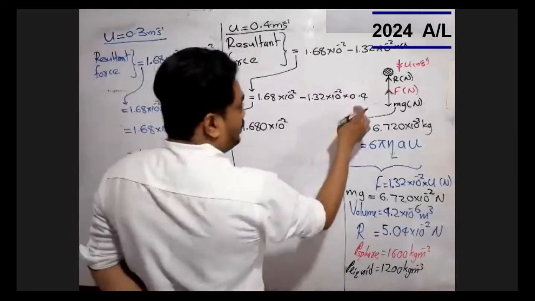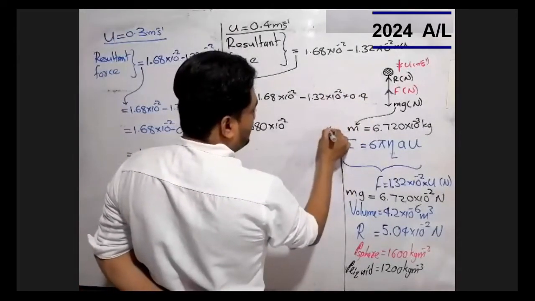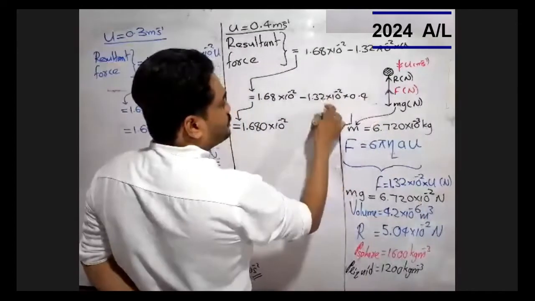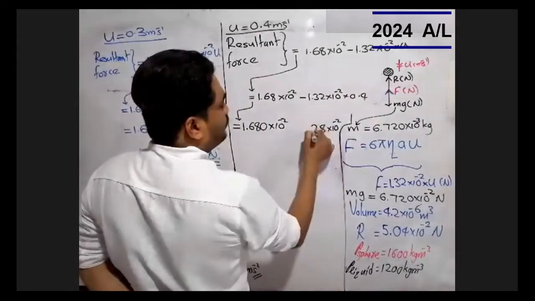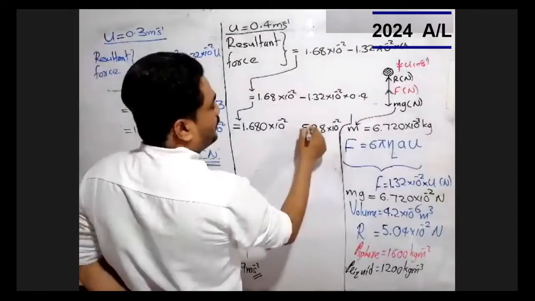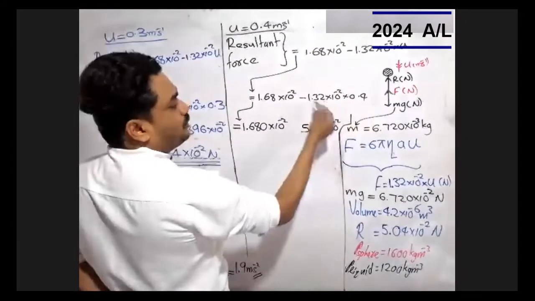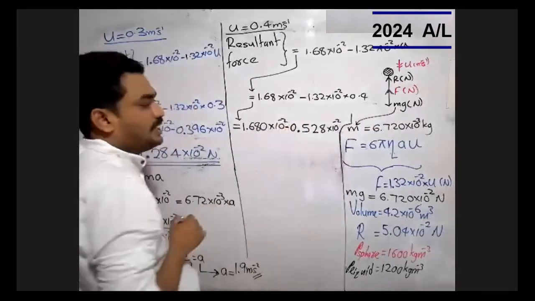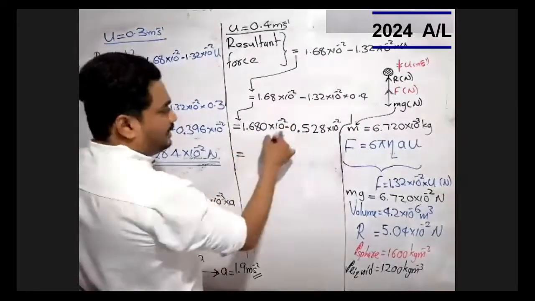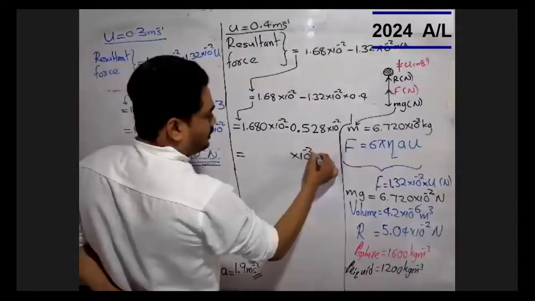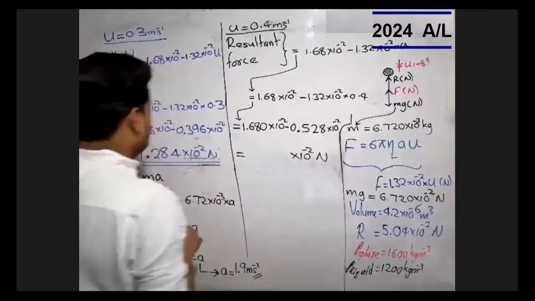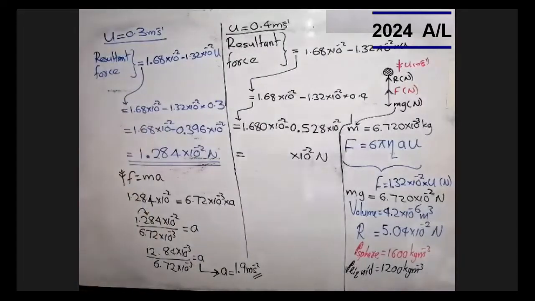Let's multiply. Let me write 10 to the power minus 2 first. 4 times 2 is 8. 4 times 3 is 12, 1 remaining. 4 times 1 is 4, plus 1 is 5. Three decimal points should be removed: 1, 2, 3. Three decimal points, with the negative sign. Now let's subtract. Nothing will happen to this 10 to the power minus 2. Now 0 minus 8, with 1, 2, 3 decimal points. Even in previous cases, we can write the decimal points like that if you are not okay with the simplifications.